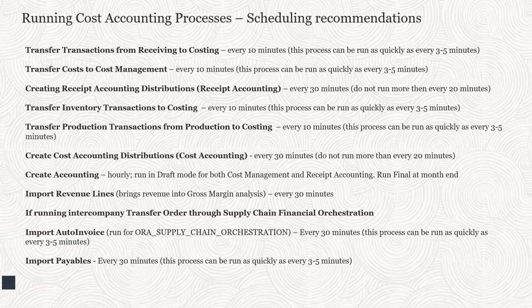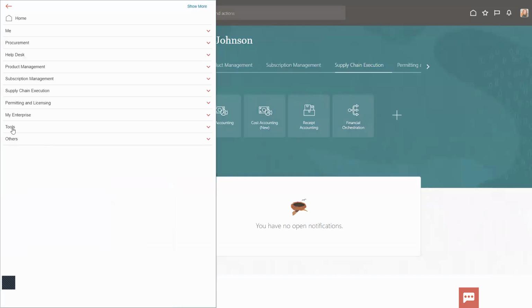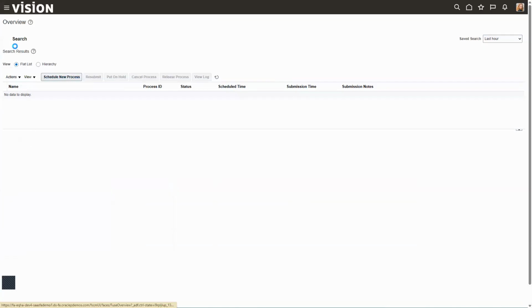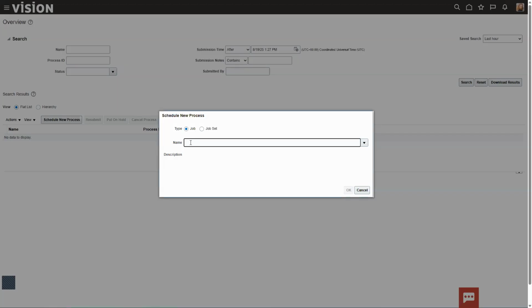Okay, with that introduction, what I want to do then is pop in and take a look at running each one of these. So most of these can be run from scheduled processes. And the first one we're going to pick out is, and we'll see how long the blue wheel of death here runs. If it runs too long, I'll pause it, but there we go.